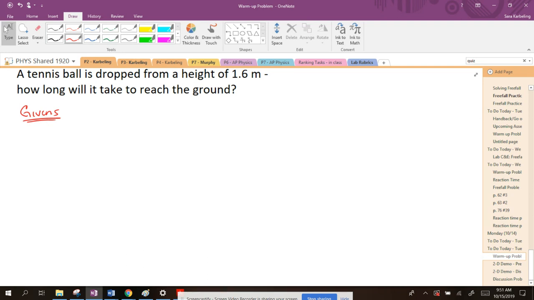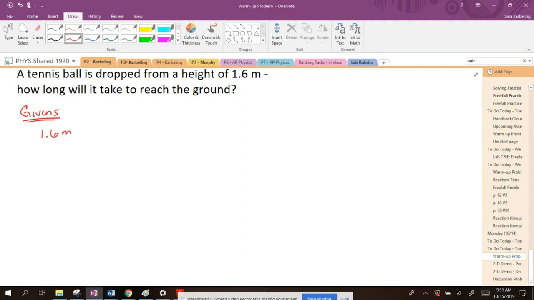Oh, you guys all had it because I saw you writing. Go, Claire. The distance is 1.6. We got 1.6. 1.6 what? Meters. Friends, I've been talking to a lot of people going through problems doing retake prep and that sort of thing, and I see a lot of times when people are writing givens, they'll just write 1.6, and they don't write the meters.